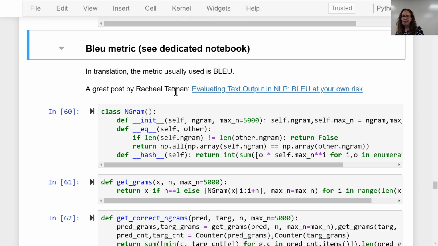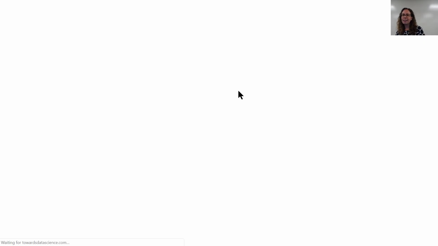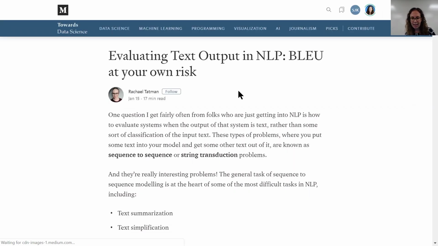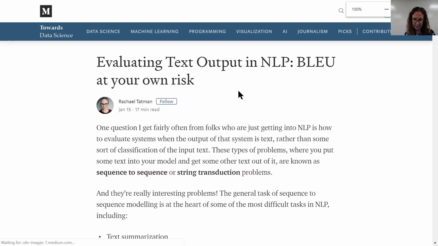I'm going to link now to Rachel Tatman, who has a PhD in computational linguistics and works for Kaggle, and has a really fantastic post on evaluating text output in NLP. I want to go through a little bit of this.